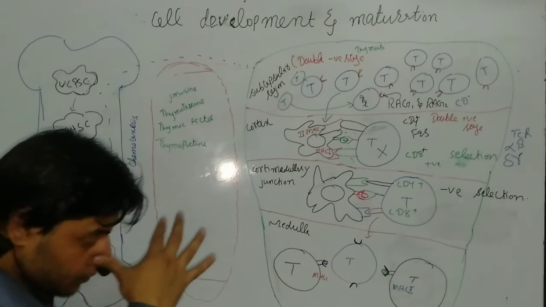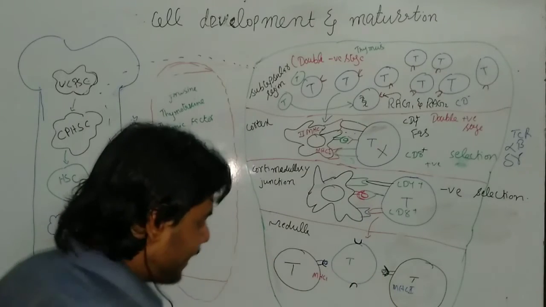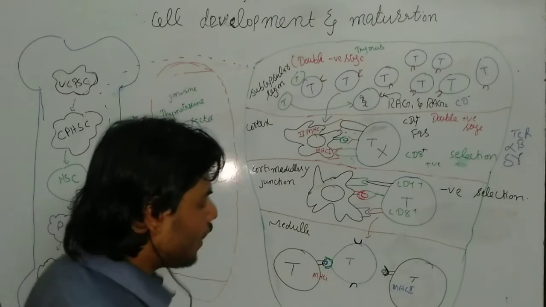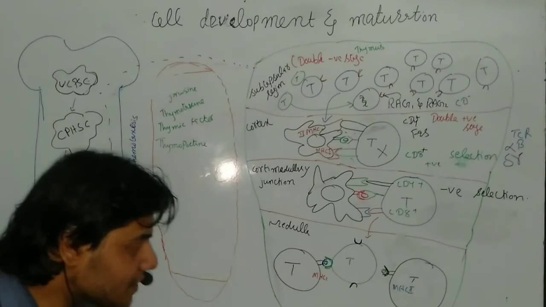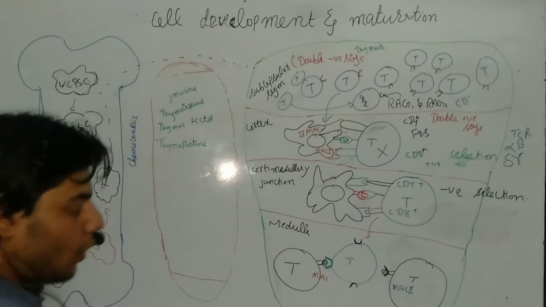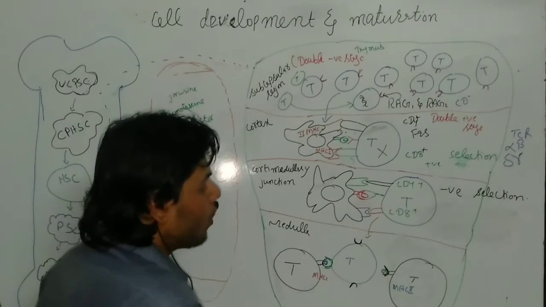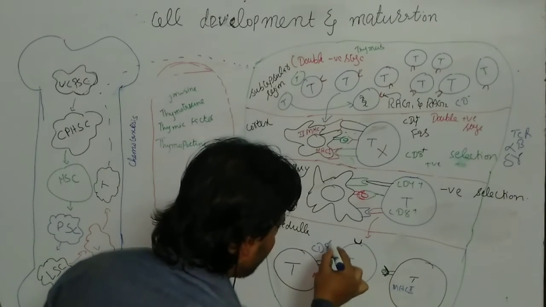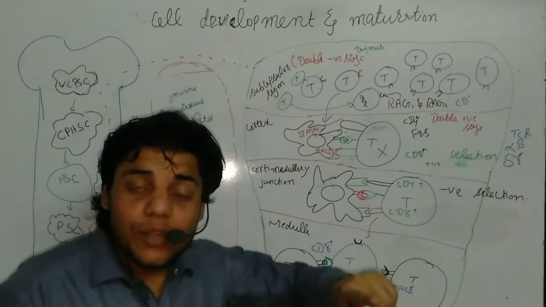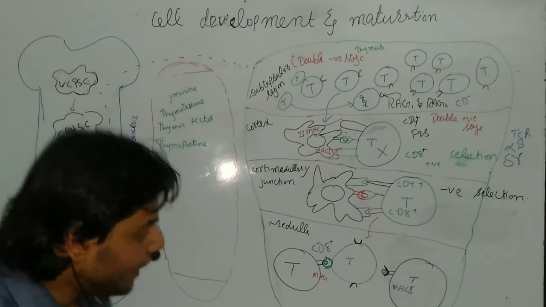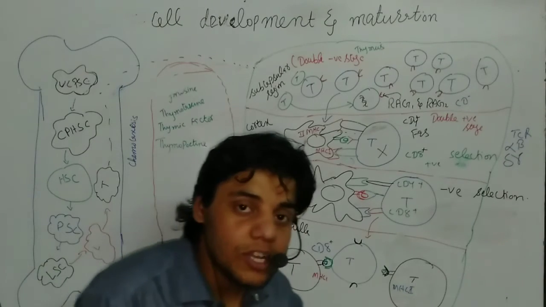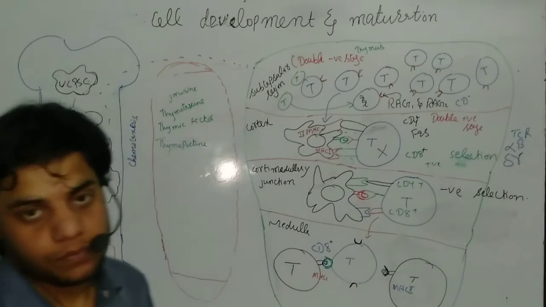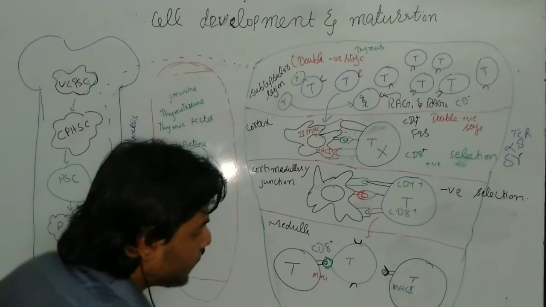What happens if this T cell recognizes this MHC1 molecule, as you can see? The gene present inside this cell will be transcribed and translated, and it will produce more and more CD8 molecule, while the CD4 molecule is degraded. It means that upregulation of CD8 molecule and downregulation of CD4 molecule will occur when the T cell recognizes MHC1 molecule. Once it recognizes, it will mature into a CD8 cell.